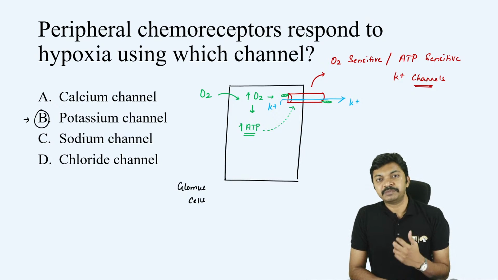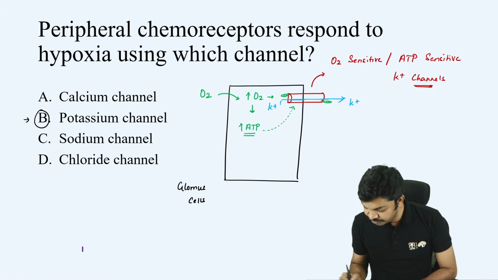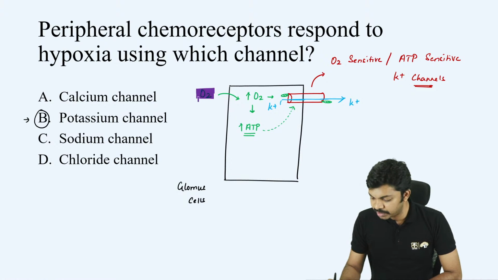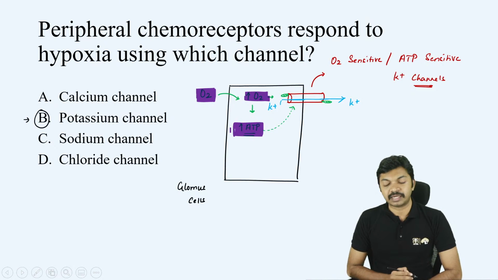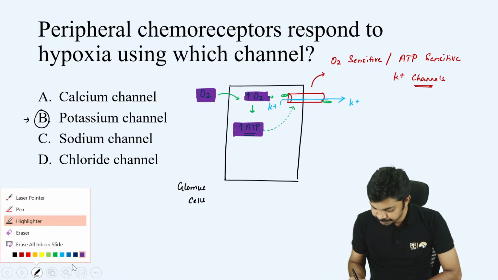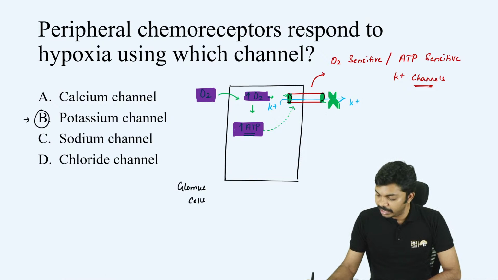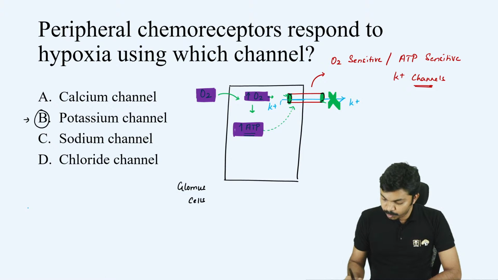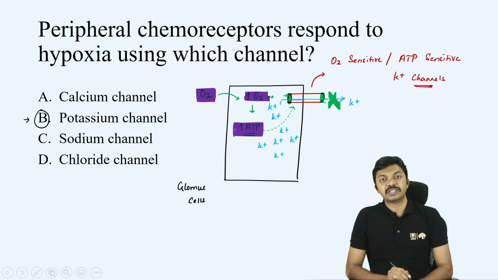When this patient develops hypoxia, for example, there is going to be an absence of oxygen, guys. When oxygen is absent, there is not going to be enough oxygen inside the cell, and not enough ATP inside the cell. In these circumstances, the gate gets closed. The gate will not remain open anymore. Once the gate gets closed, you cannot have any efflux of potassium. As a consequence, all the potassium gets accumulated within the cell itself. When the intracellular potassium level is higher, the cell will become depolarized.